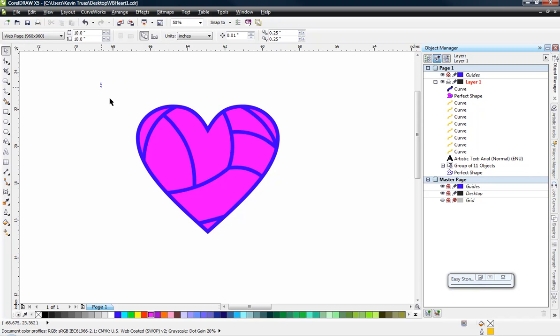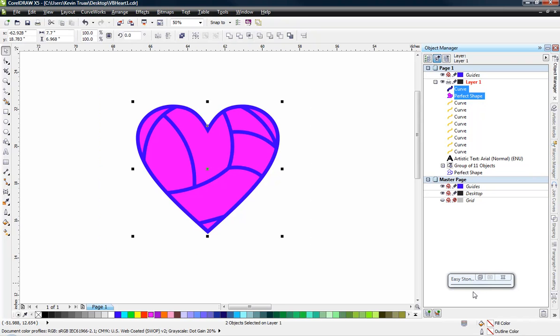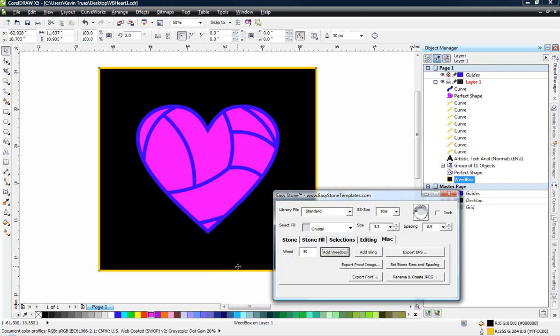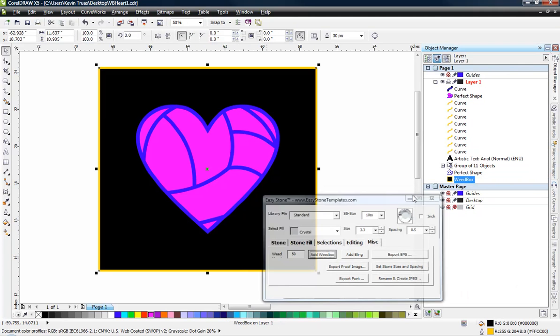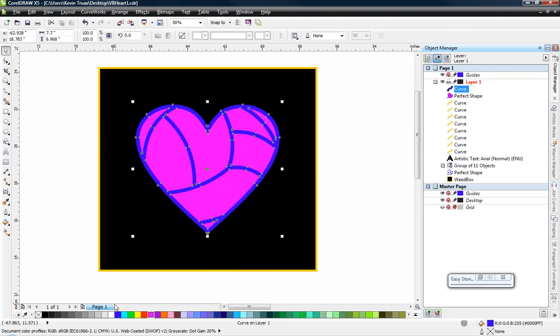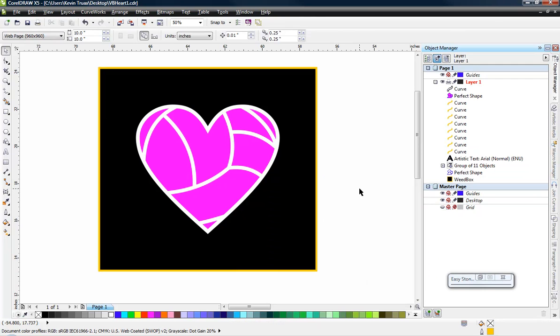But then what I'm going to do is select the entire heart, and then we'll go into Easy Stone here, come over to our miscellaneous tab, and add a 50mm weed box to this. Okay, go ahead and minimize Easy Stone again. And then for our outline, instead of blue, maybe we'll do a white outline. And then you can see how great this would look on a shirt.